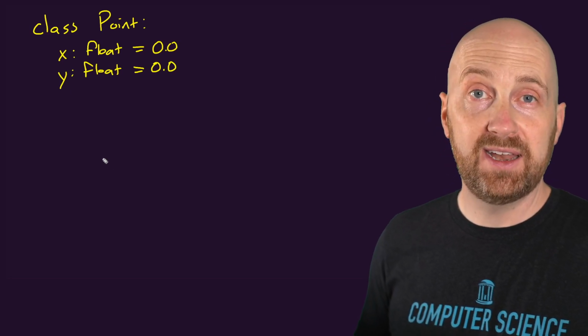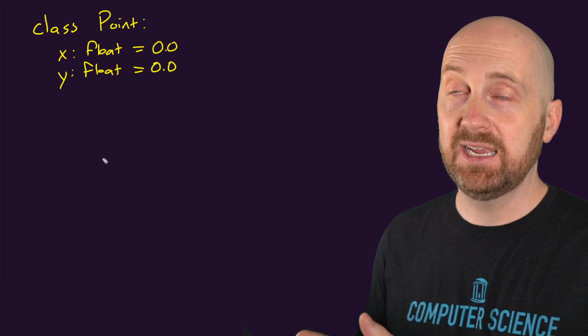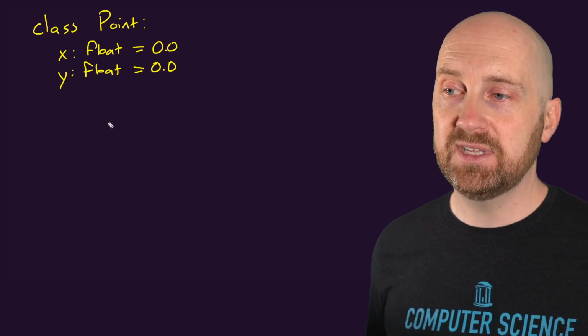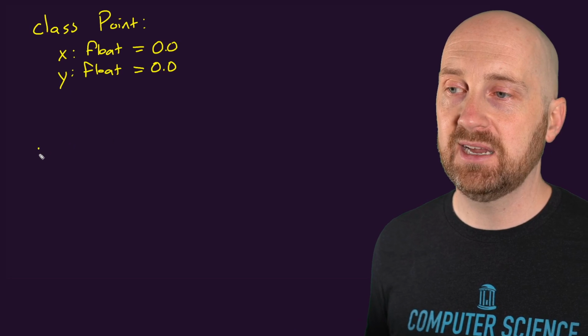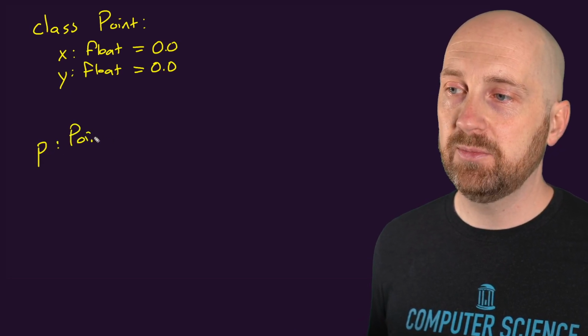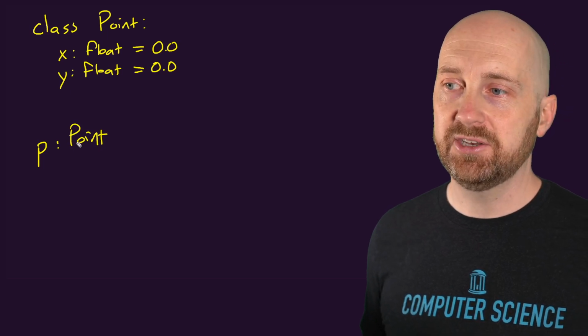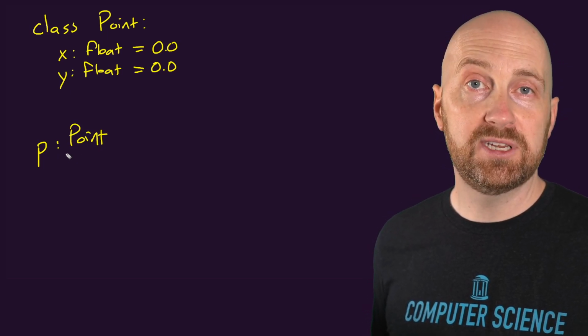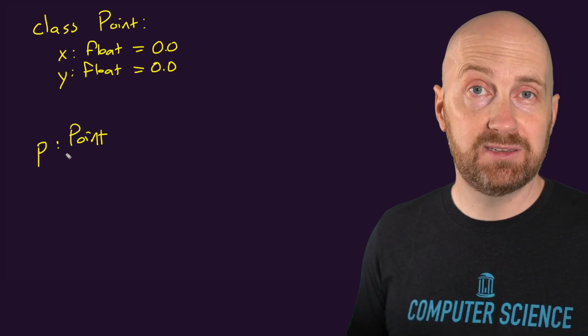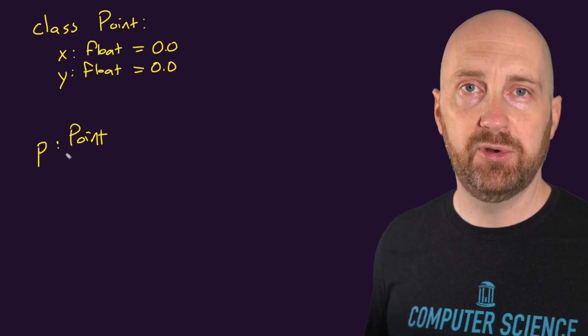So by defining a class, we're introducing the idea of a point data type. And we can use that in any other place we could use a data type, right? So if we wanted to say there's a variable named p and its type is going to be point, we could declare it as such, right? And so now p as a point is going to be something that can refer to a point object. Now we haven't yet initialized p, so we can't work with this point object yet.